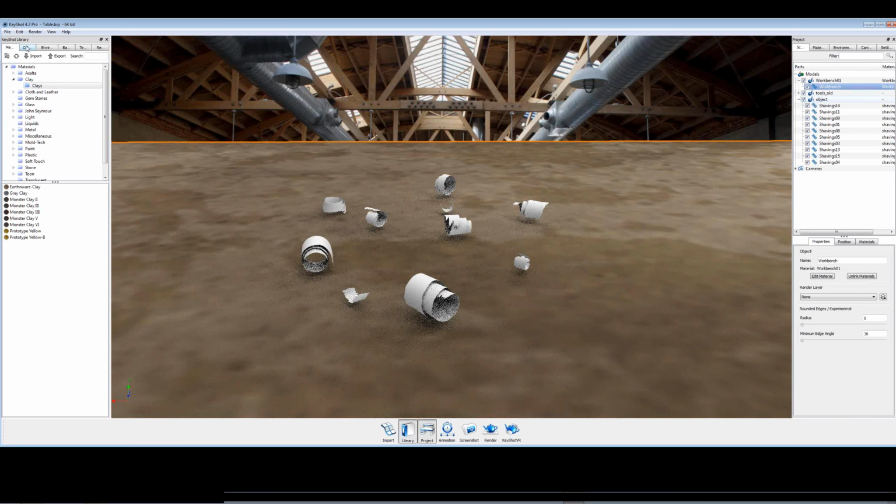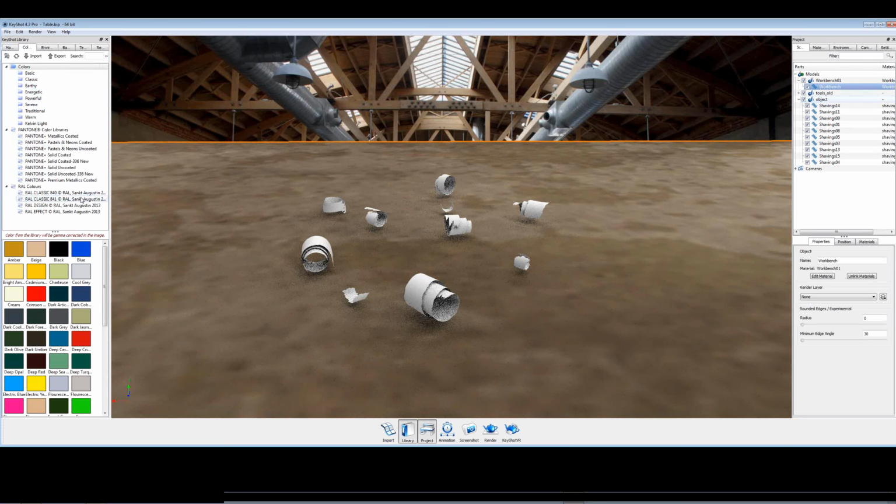So I find that the color library is actually something that's definitely underutilized by a lot of the users, and it can be really helpful, especially when dealing with cases where you have texture maps applied, but you need to change the color of a group of objects.